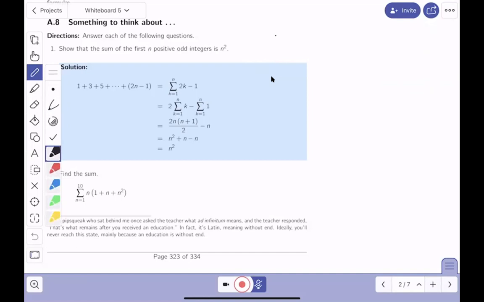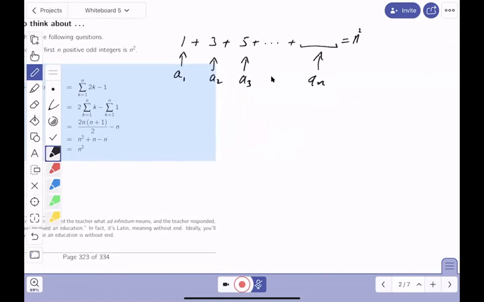And let's see, we have 1 plus 3 plus 5 plus yada, yada, yada. Now, I know a lot of people want to put n there, and I'm not saying that's a bad idea. I don't think that's what they said. So what's this over here? This is A1. This is A2. And this is A3. I want to know what AN is, though, what the nth term is. And they claim this would equal n squared. All right.